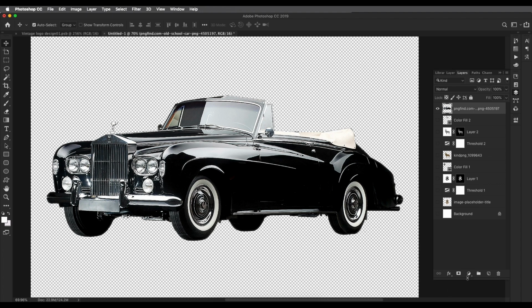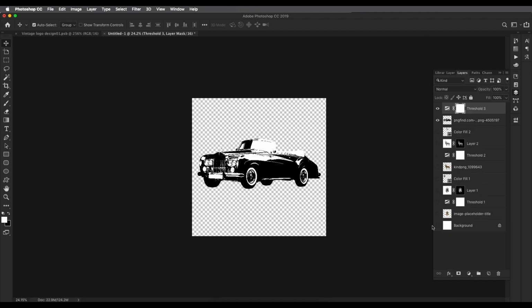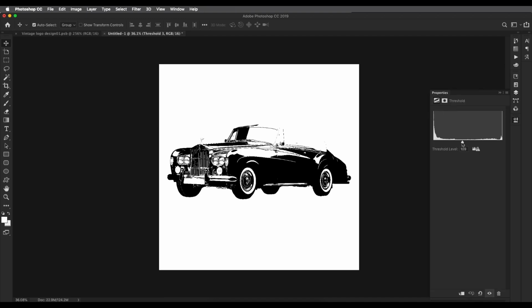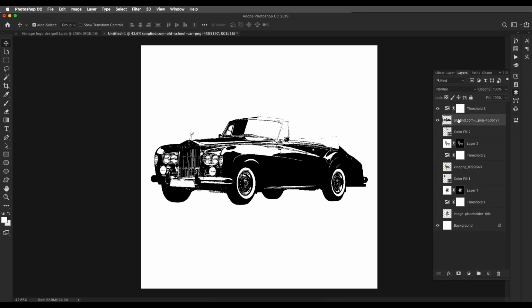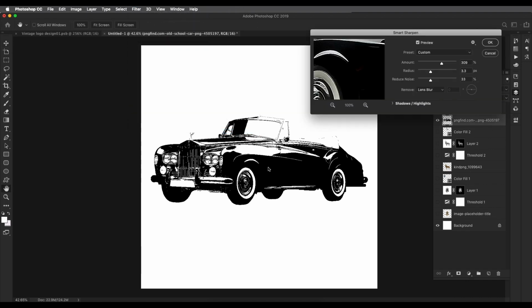So now if I apply the threshold value over here, we can easily see the effect. I'll just reduce it like this, as you can see, and I'll go to the layer again and just bring in that background layer and just play around with this. How much detail you want to give to your car, you can do that. So I'll just keep it a little darker, and we'll go to the layer again and select the image, and we'll again go to Filter, Sharpen, Smart Sharpen, and we'll add a little bit of this amount. So this will add more details over here.